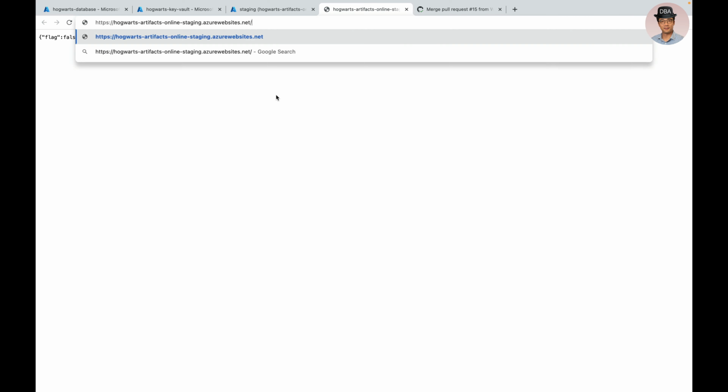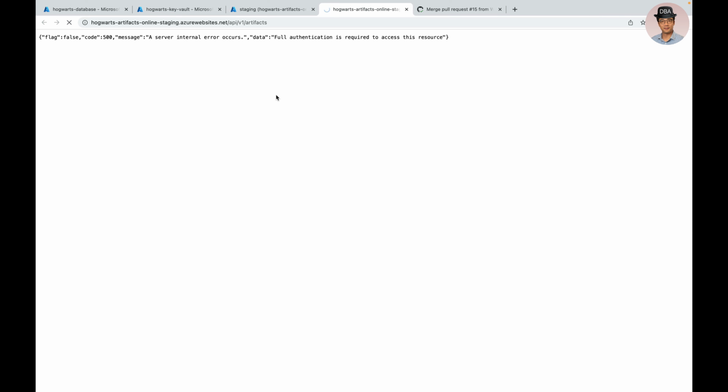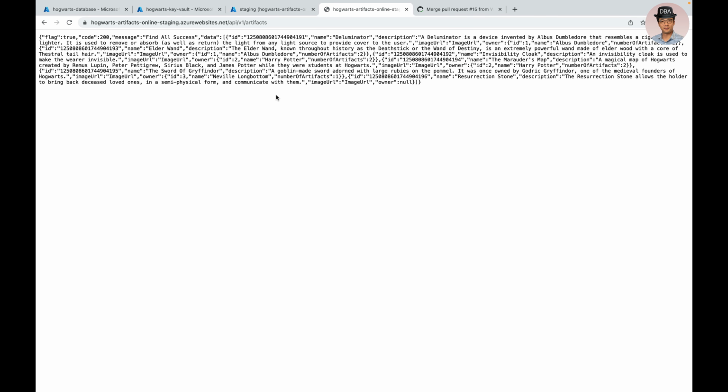And let's go to API v1 artifacts. So as you can see, this one still shows the old version, Deluminator, okay? Because you know deployment takes time. So let's wait a sec.